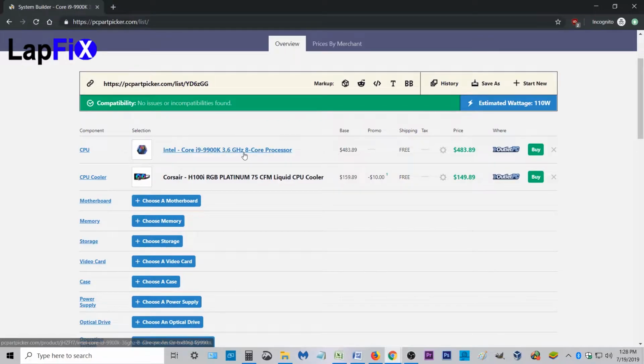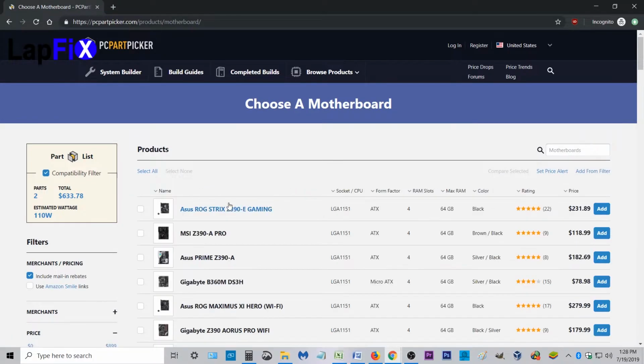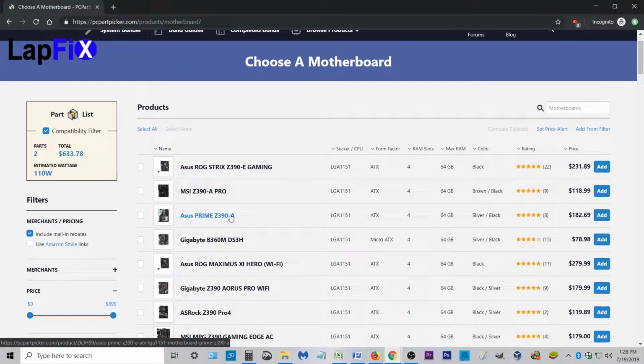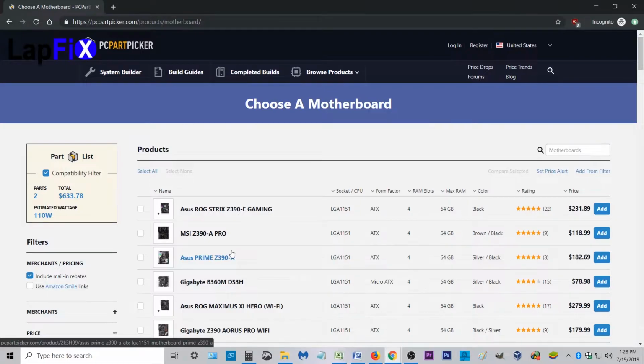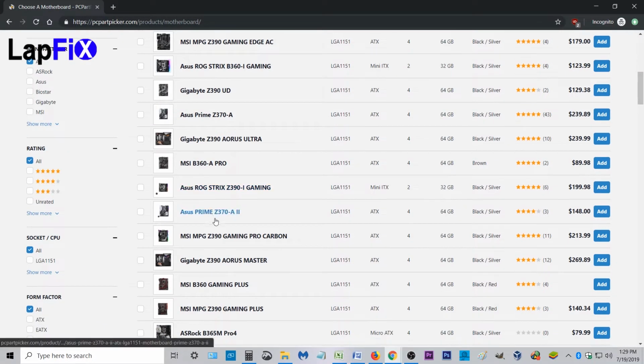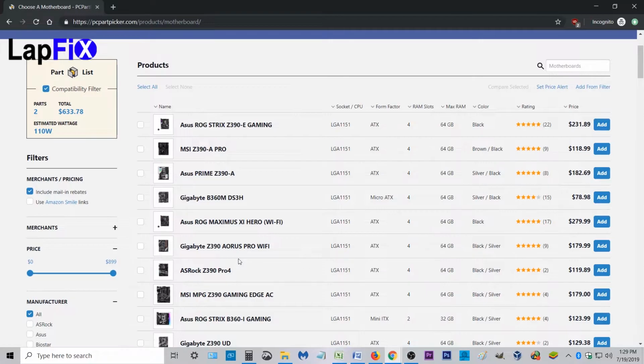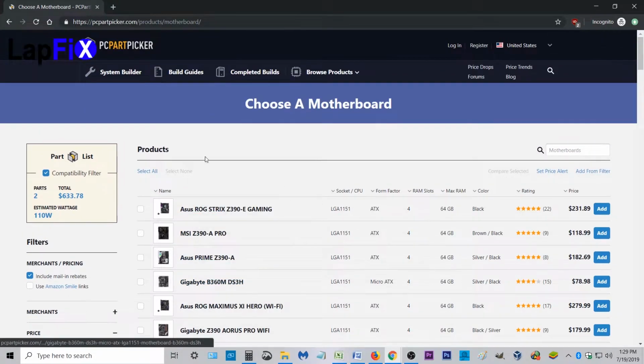Now, since we have an Intel processor, you want to go with an Intel motherboard. So let's click motherboard. You want to get a Z board because a Z board allows you to overclock and has many other features. We're just going to get the ROG Strix. It won't list anything that's incompatible, so if you have an AMD CPU, there's no real risk of getting an incompatible board, because it tells you right when you click it. In this case, it's just going to list them off here. So we're just going to get this one. This one's pretty cool. It's the top one anyway. It's super straightforward.